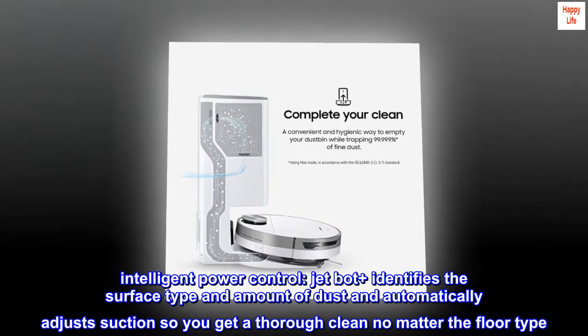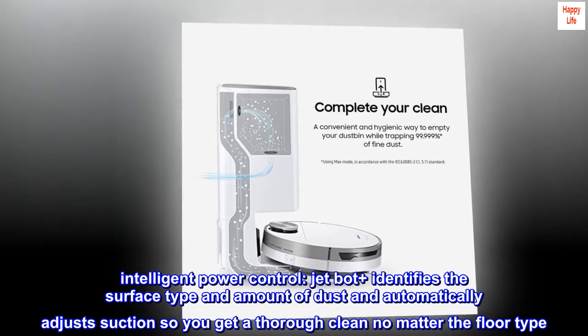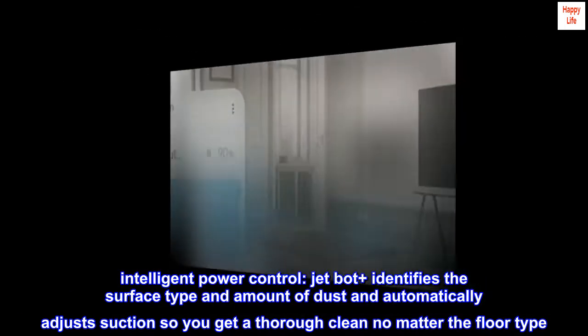Intelligent power control. JetBot Plus identifies the surface type and amount of dust and automatically adjusts suction so you get a thorough clean no matter the floor type.